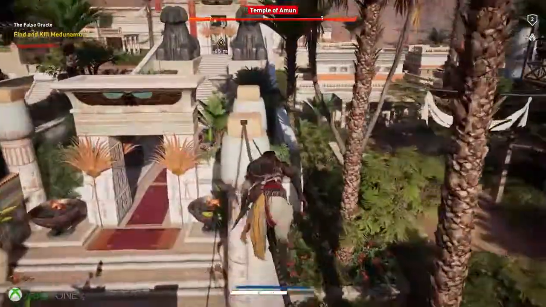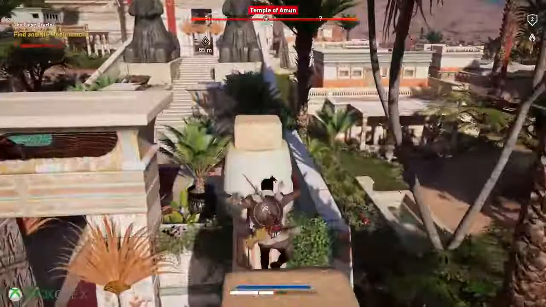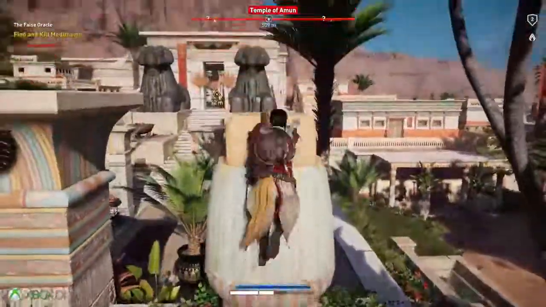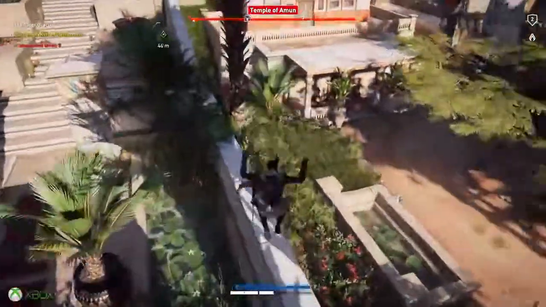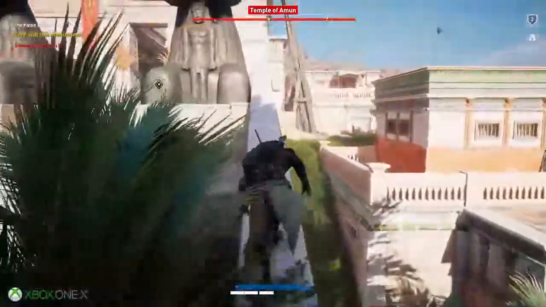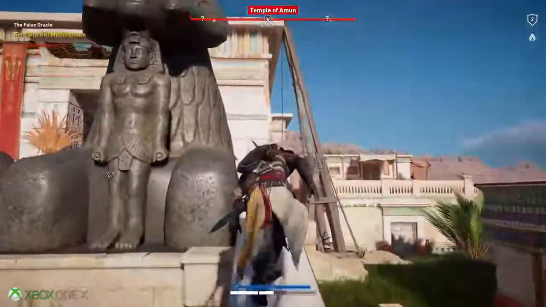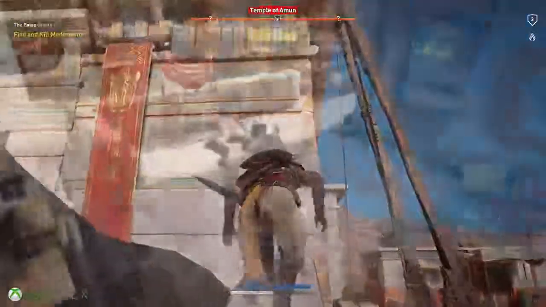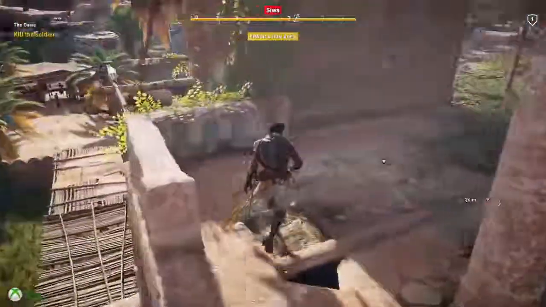So I guess this is the big one. It was one of the first third-party titles Microsoft announced at the Xbox One event at E3 with the focus on true 4K, native 4K. So it was fascinating to see how close we're getting to that 4K resolution and how it stacks up in general against the PlayStation 4 Pro version.